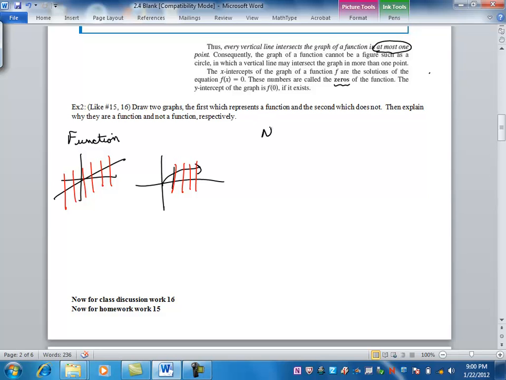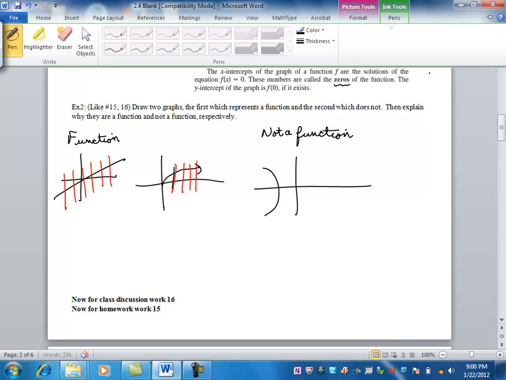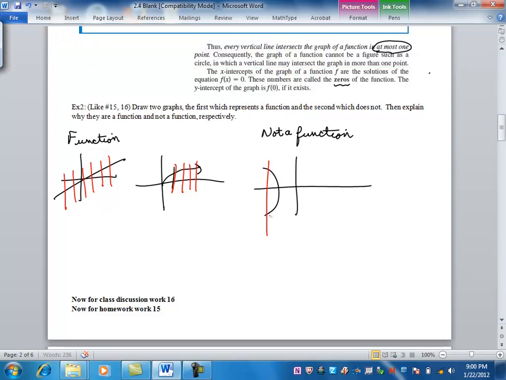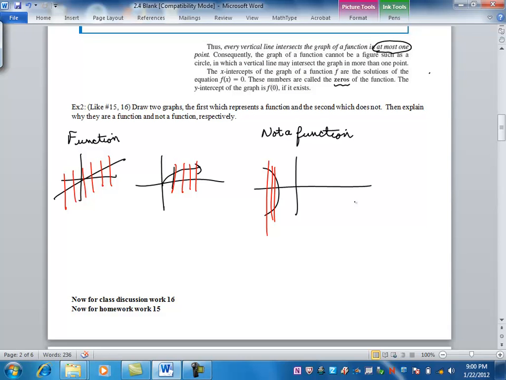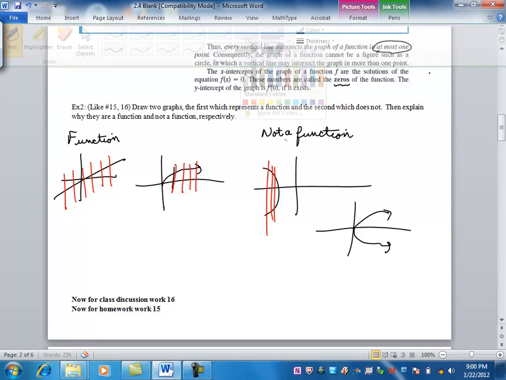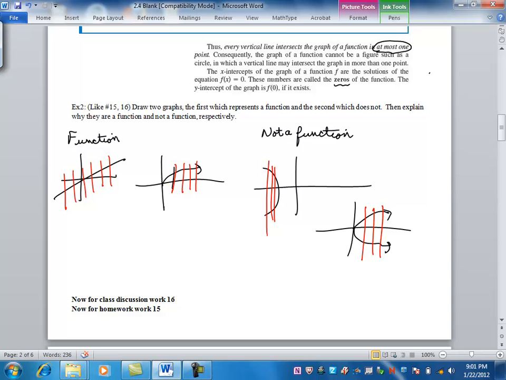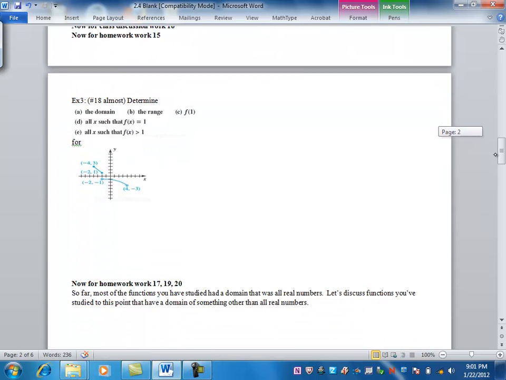Now, not a function. We can take a look here. So here we go. Let's do something that's not a function. There's an example: if I take a vertical line and draw it through, if it crosses anywhere in more than one spot, we do not have a function. We do not have a function. All right, I'll give you another example of something that's not a function. If we have something like this, we can see that we can take a red vertical line and we can draw it through here, and it will cross in more than one spot. So here's an example of how we can use the vertical line test.